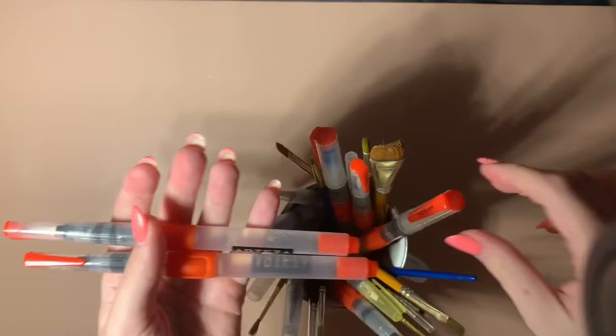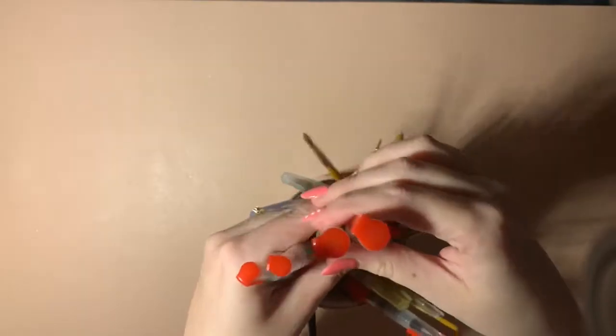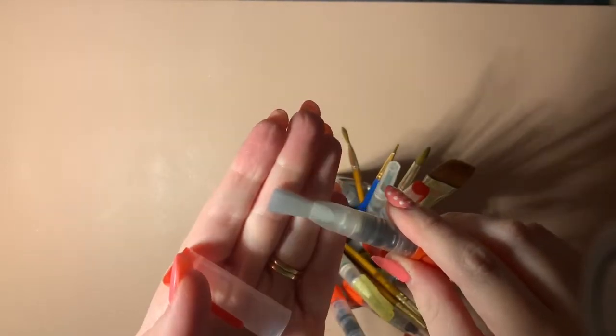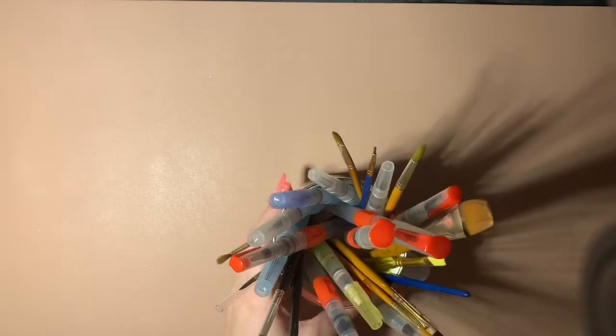So that's them. I got the six sets of the Artisa water brushes and they were on offer at the time — really good water brushes. The only thing is this one, which is the biggest one; I have no idea what I'm going to use it for. So if you've got any tips or tricks on how to actually use this brush, I'd appreciate you writing in the comments.